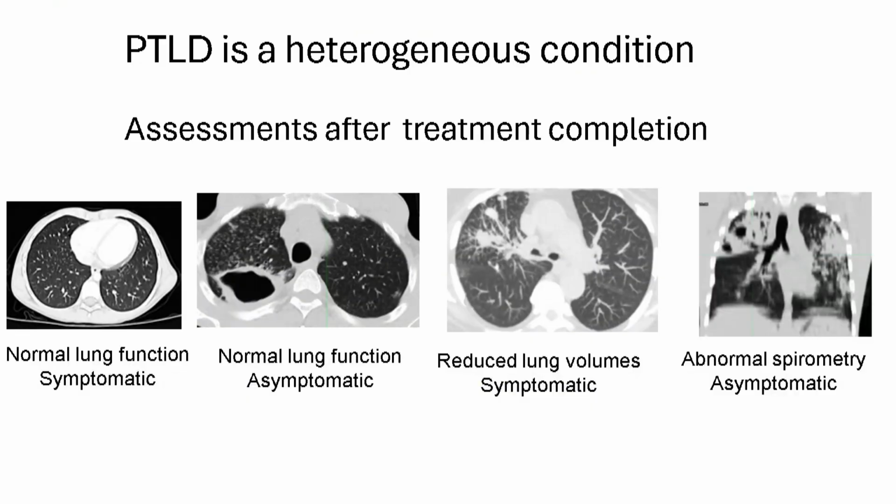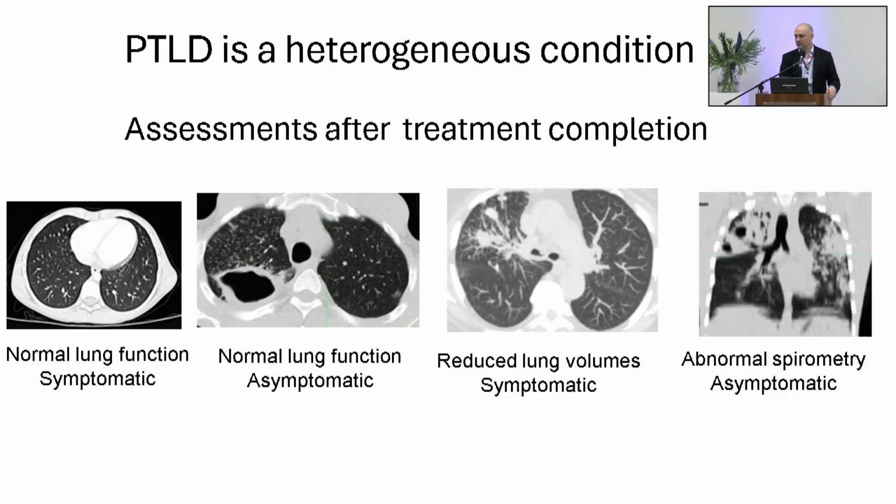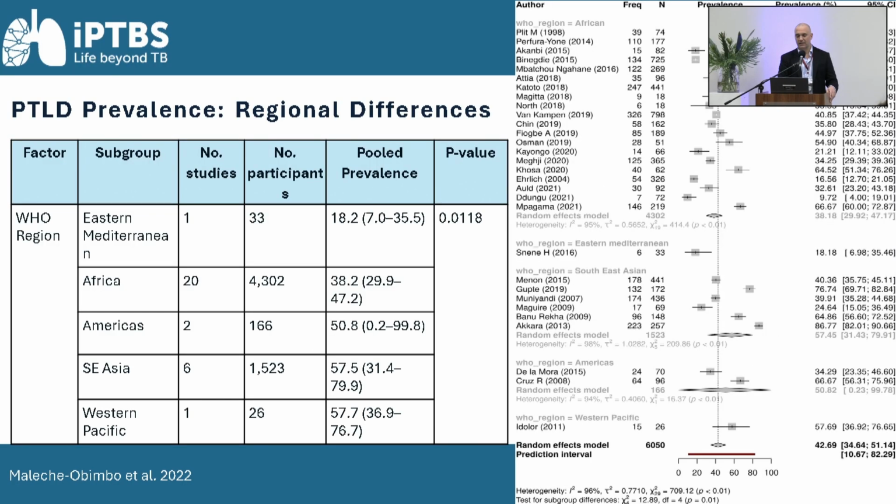We've learned about that, and this shows great diversity of findings when you look at patients with imaging, lung function, and symptoms. This is from patients in one of Sarah and my studies in Johannesburg after treatment completion. You can see there's variability in what you see on chest imaging, the symptoms that patients have, and lung function. And we've all seen patients, for example, this patient has a large cavitation on the right side, yet somehow has normal lung function and is asymptomatic, while sometimes you wonder how much patients are really moving. So it's all very imperfect, but we know there's a great amount of clinical heterogeneity.